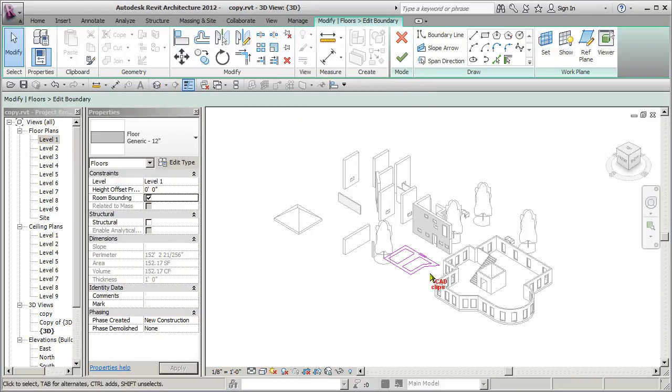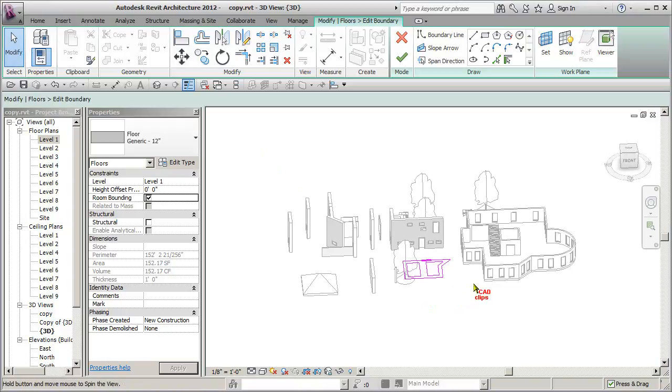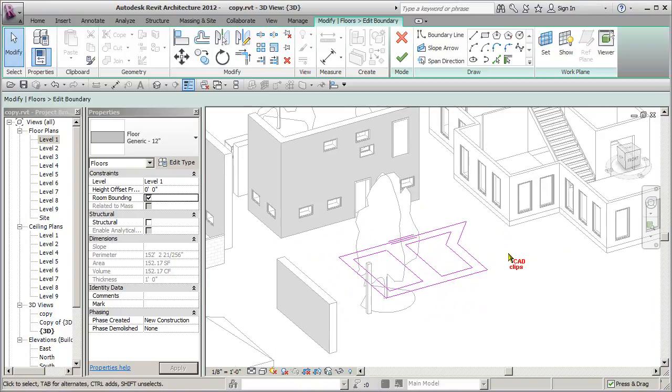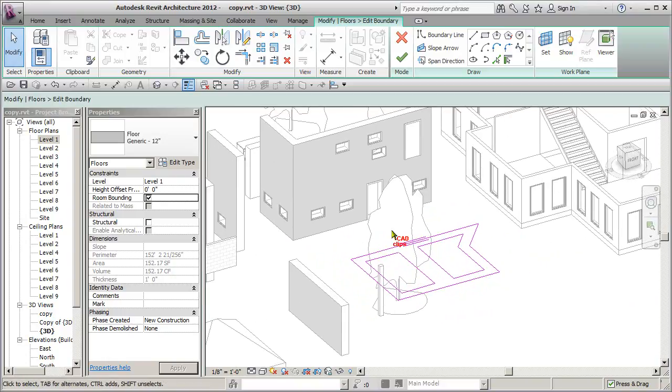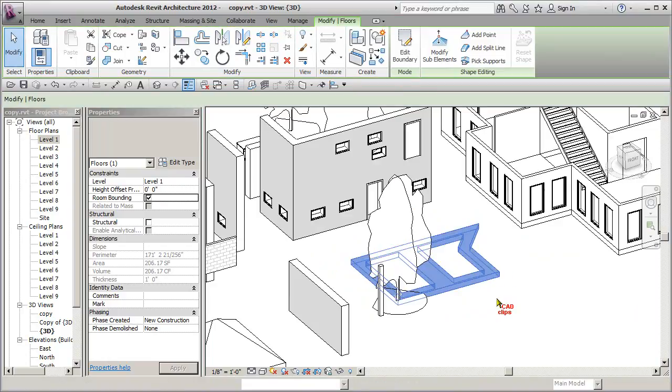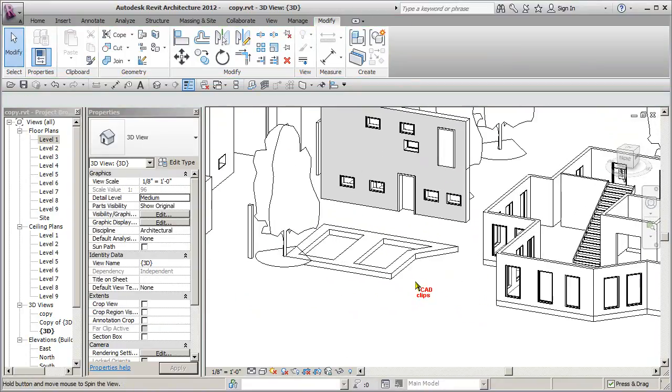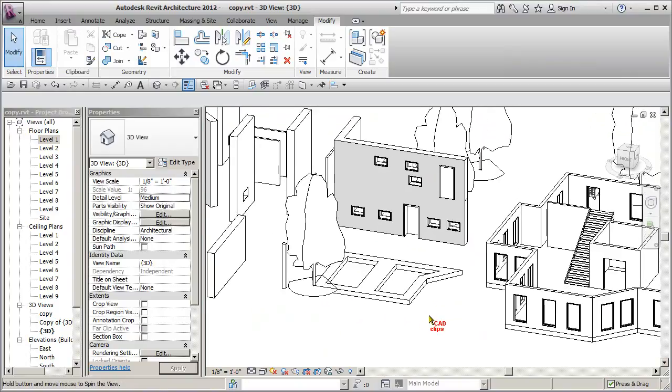So you can copy everything in sketch mode. Escape, escape. You can also look at it in sketch mode in a 3D view. We always look at it in a plan view, but you don't have to. You can work in any view you want. So then we say finish the sketch, and there we used our copy multiple to copy some sketch lines.